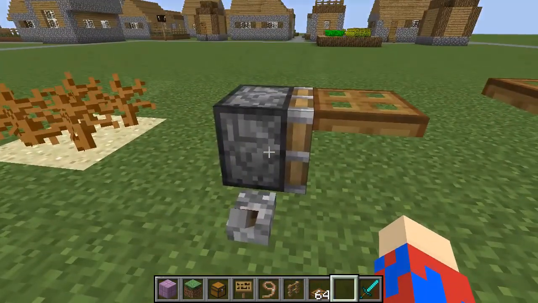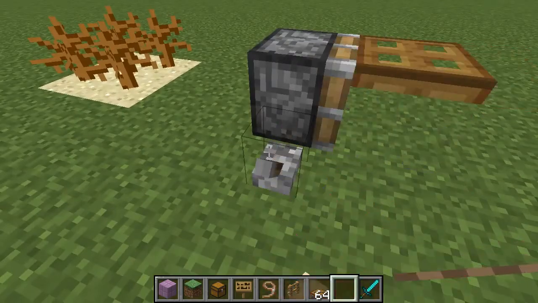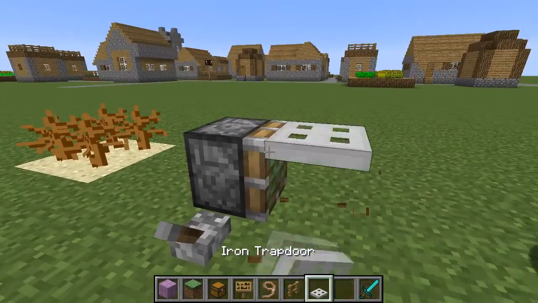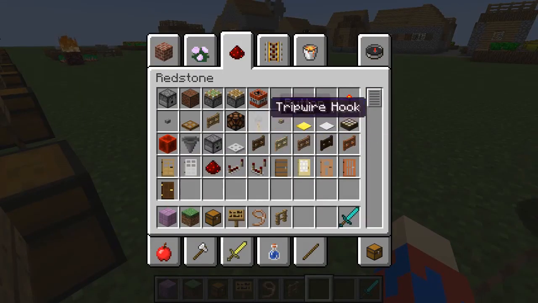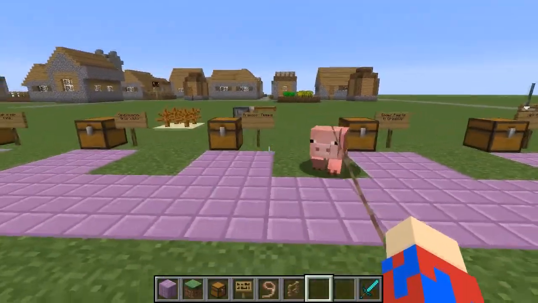And because of this, they can also be pushed around by pistons now. I don't know if that applies to the iron trapdoors as well. Let's just do that. Oh, they can. Okay. So yeah, those are the trapdoor tweaks.